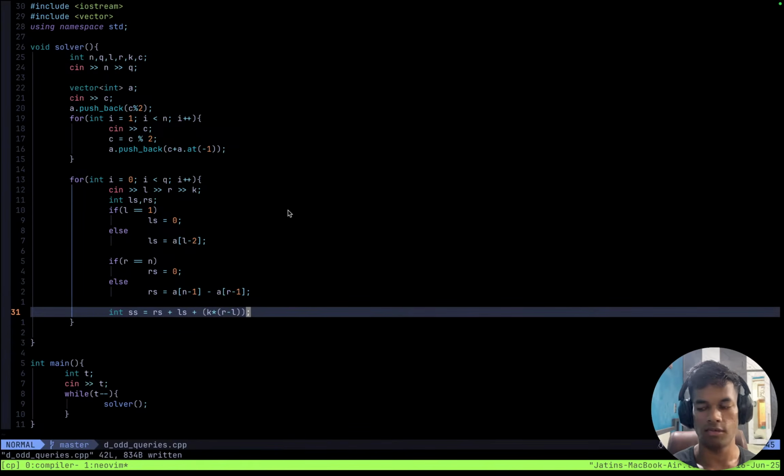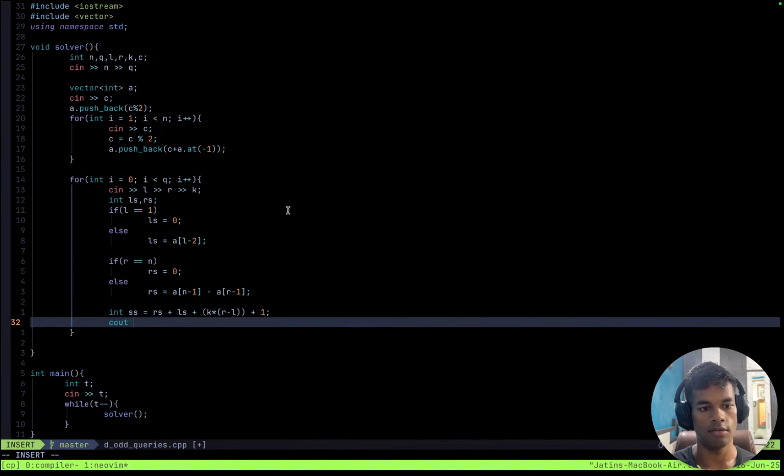If L is 2 and R is 3, then the difference would be 1, but I will be changing two elements, L and R. So this thing plus 1, and cout the sum remainder by 2.